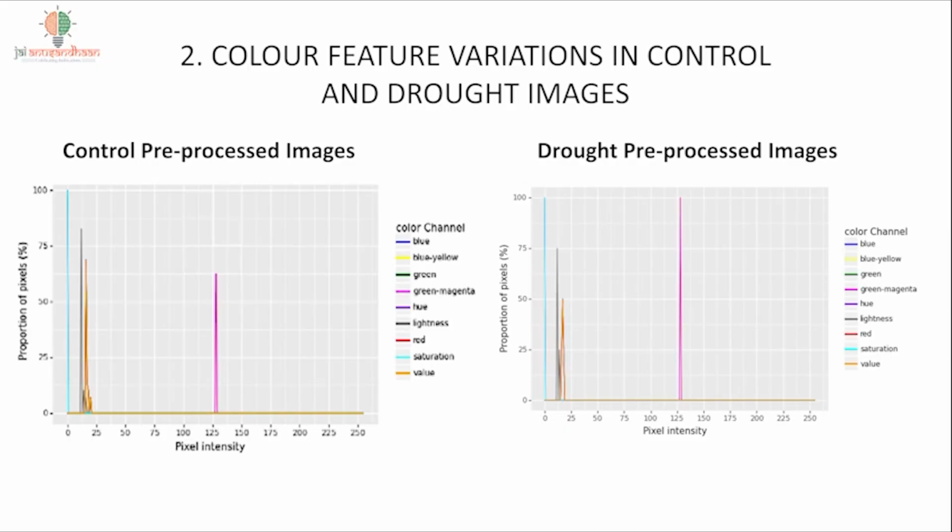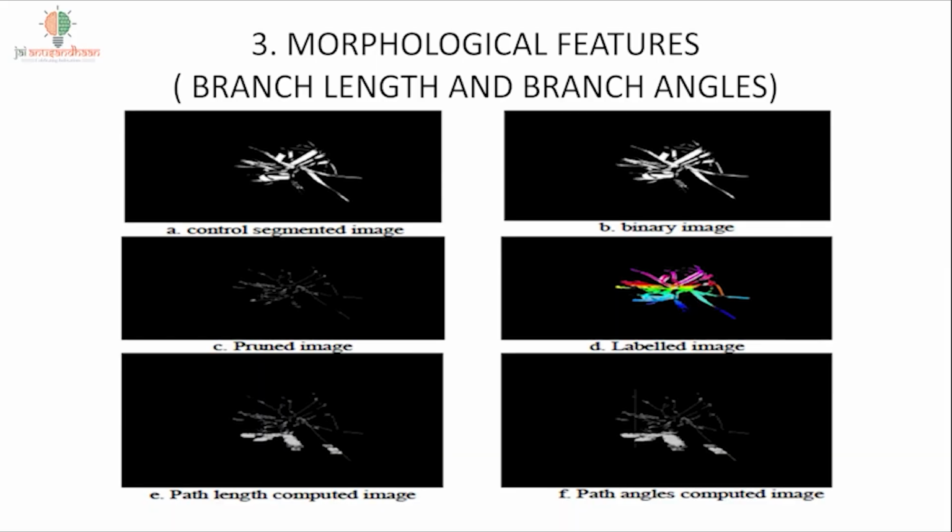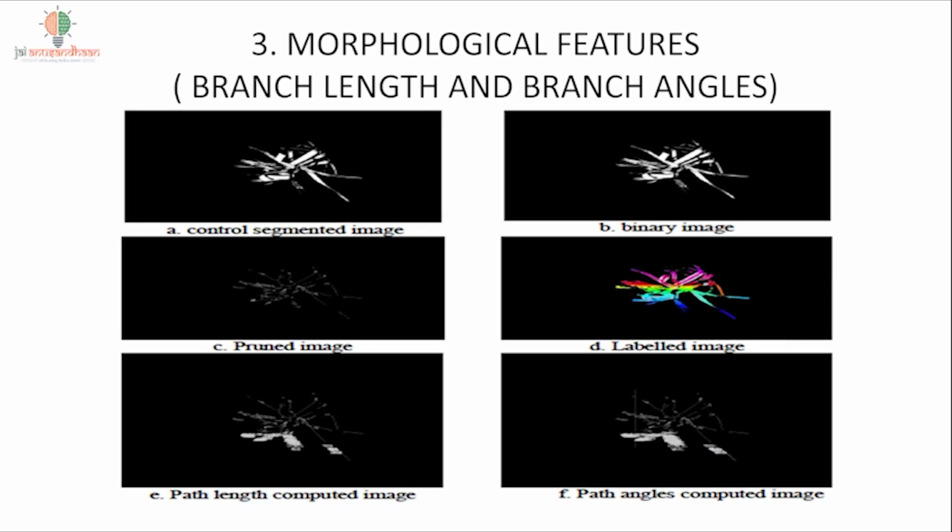It has been prevalent that most of the drought images are higher in green-magenta pixels, and most of the non-drought crops are higher in blue-yellow pixels. So the variation in the color domain would signify very apparently whether the image is in drought or not in drought. The third kind of feature is morphological features, that is, change in the crop architecture. There are 2 morphological features that I have taken into my research. First is branch length, and second is branch angle. It has been observed that the more the plant enters into the severity of the drought, the branch angle starts decreasing and branch length also starts decreasing.